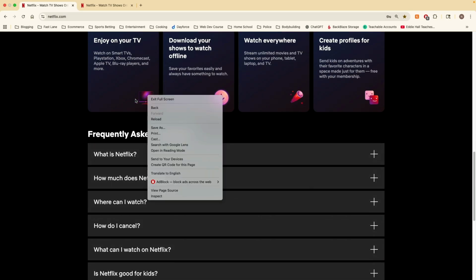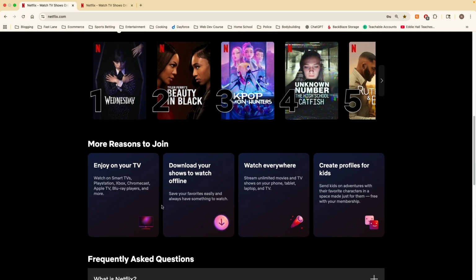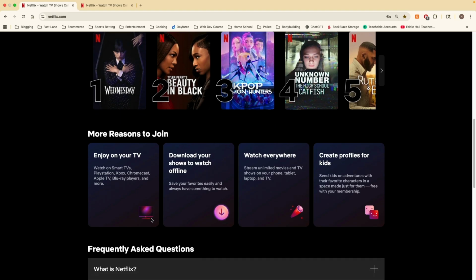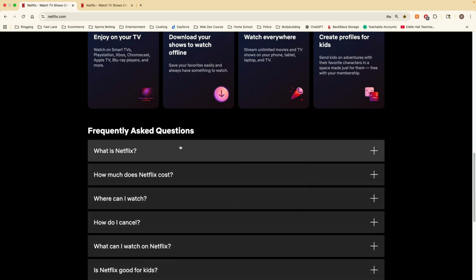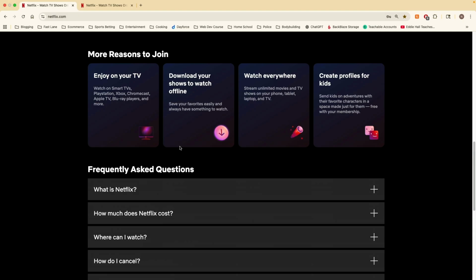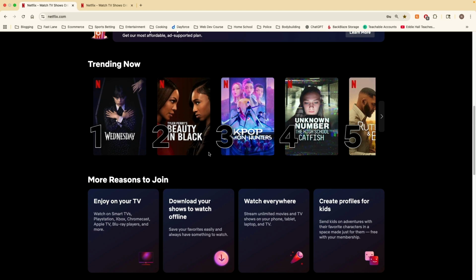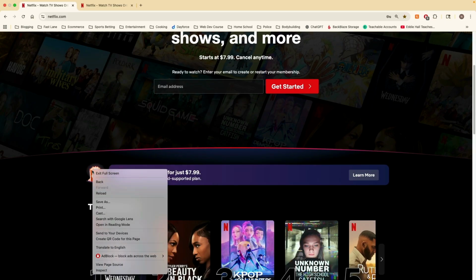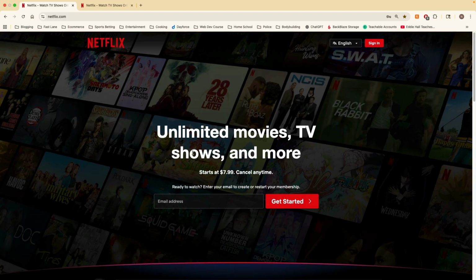So on some of the cloning sites that we do, we're able to right click and save image as, but Netflix either makes all of these background images or they render them with some kind of framework to where we can't just copy and paste them. Maybe it's all rendered with JavaScript, this whole page. Who knows? People like to overcomplicate stuff and render everything with some fancy framework just to make things more complicated than they need to be. And because of that, we're not going to be able to just get these images by right-clicking and saving, not even the logo. So I'll show you what I did to get all those.